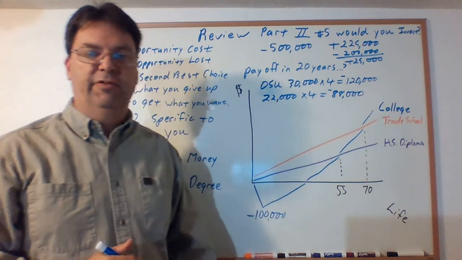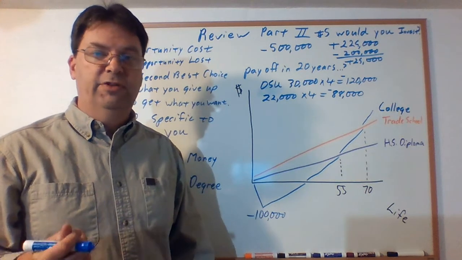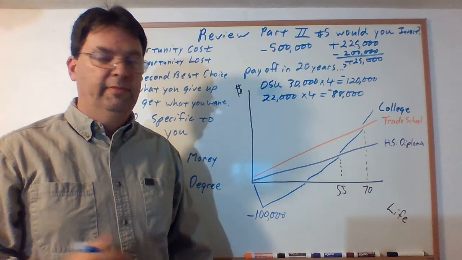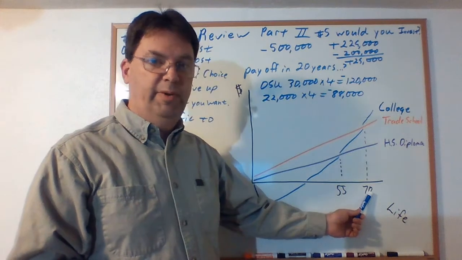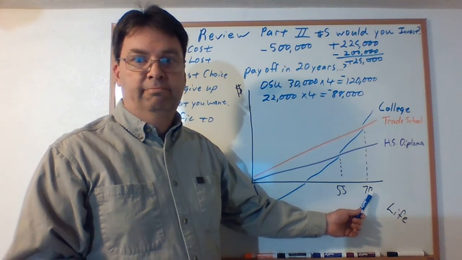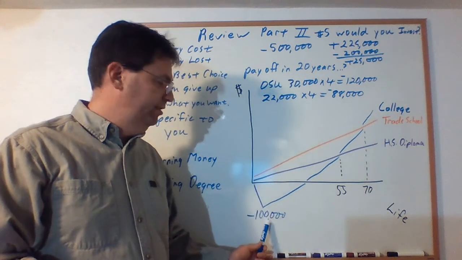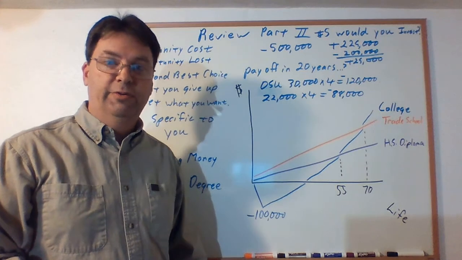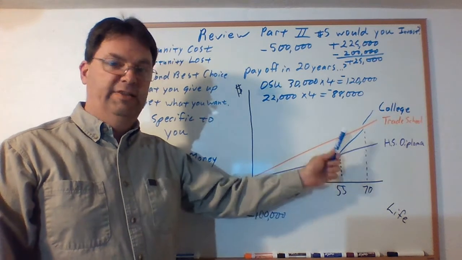And that's the case for a lot of degrees. It turns out that these days, at least, most degrees simply aren't worth it. Okay? If you're trying to beat out the trade school people, you probably could by the time you're like 70. All right. So if you just go straight college and you pay that 100,000 or 200,000 in opportunity cost, you're really looking at payoff rates like this.